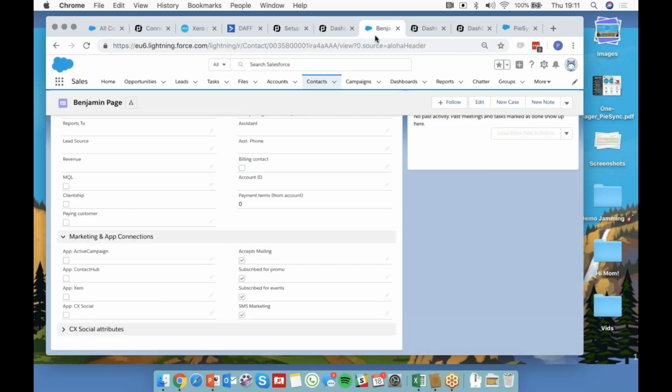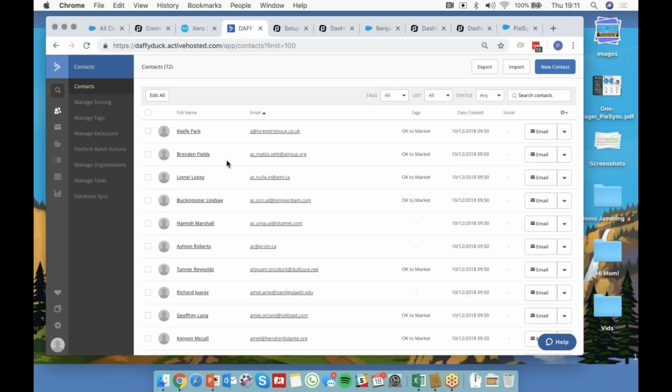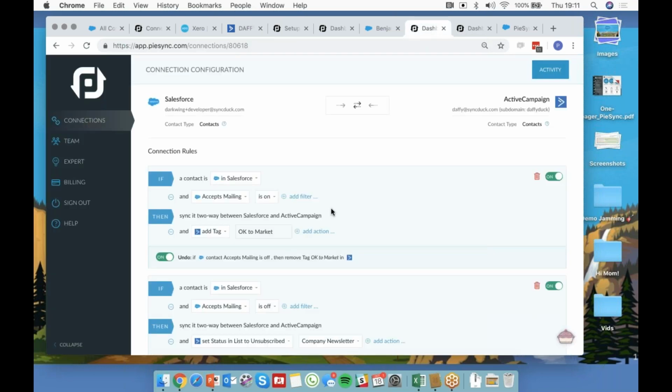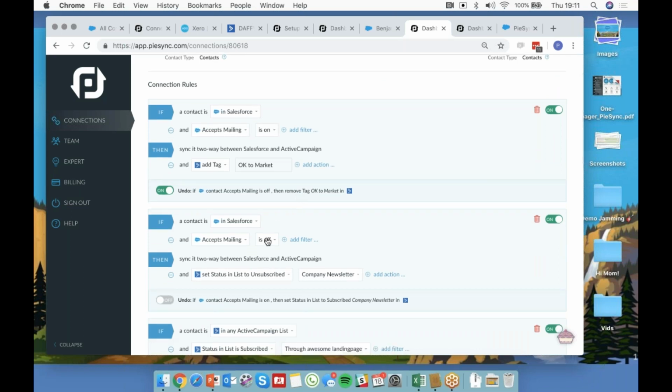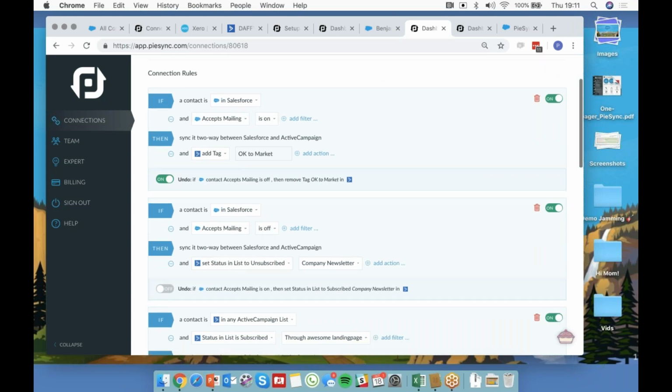But let's look at another connection where Piesync helps Salesforce interact with 50 different marketing apps. I'm going to demo ActiveCampaign here, but it doesn't really matter which app I'm going to use. The beauty of Piesync is you can start using any other best of breed marketing platform, but retain the same synchronization logic as I've set it up here. A huge pain in setting up separate CRM and marketing apps is keeping contacts on the right mailing lists, segmented properly, respecting proper opt-in and opt-out preferences, GDPR, right? This is what I can accomplish here with a handful of rules.